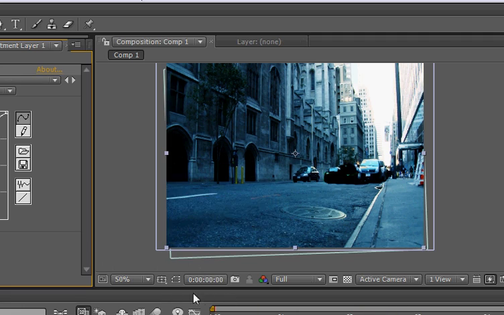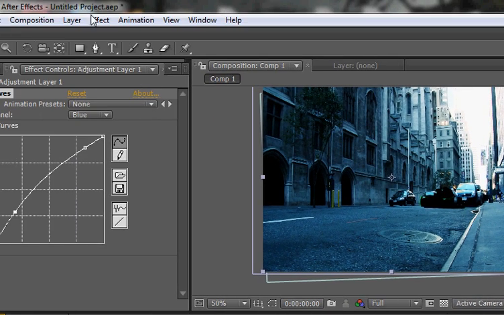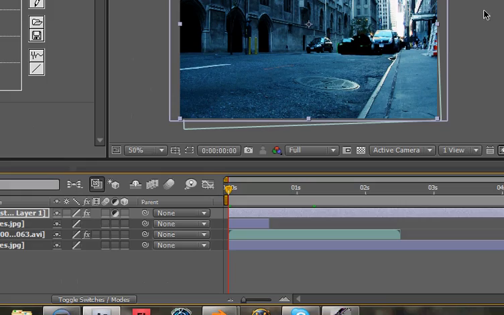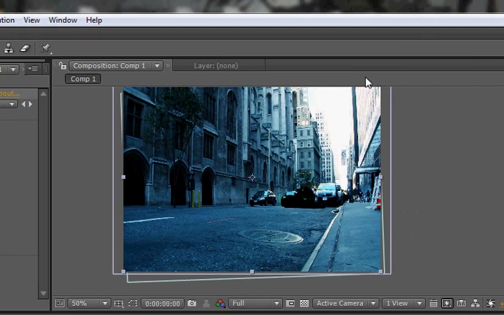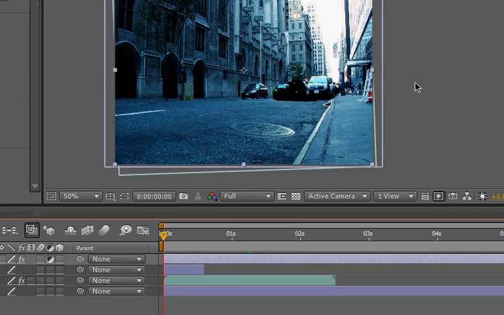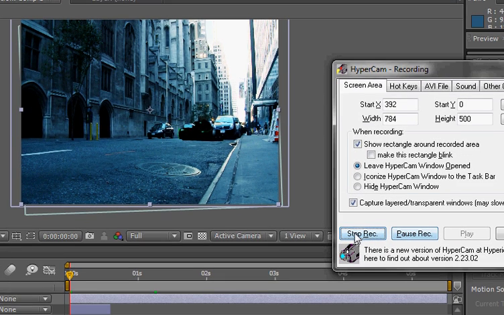And then we'll go to the reds. Take those down. Then the blues. And if you want, you can bump the blues up. Just bump them up up here and add some blue contrast. Something like that. I don't know. Play with it. But color correction is very powerful.